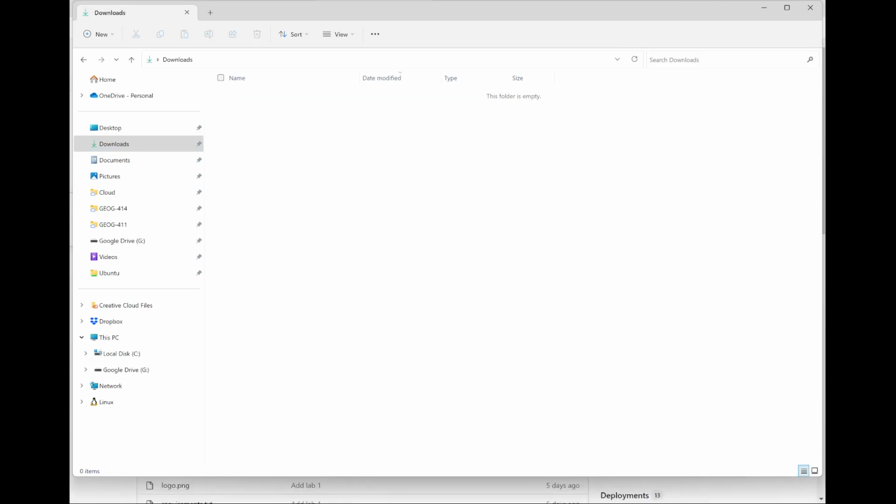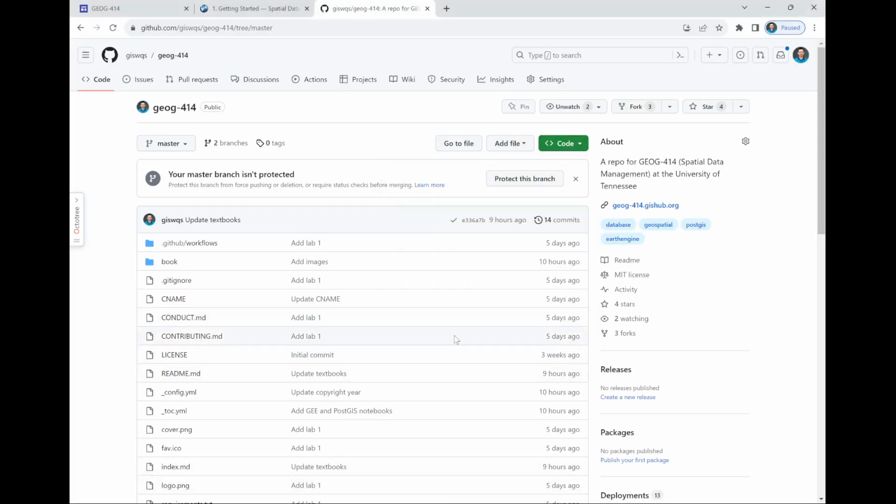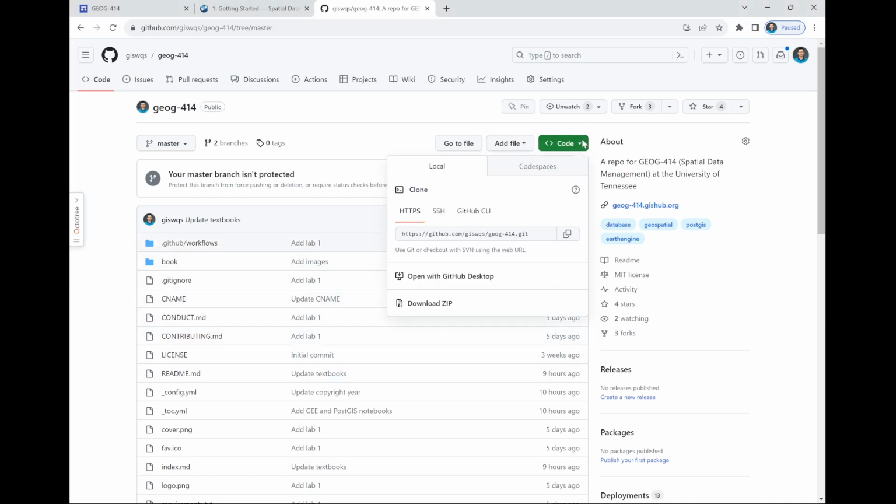So anytime you see something on GitHub and you want to try it out locally, the first thing is just go to the green button. If you already have Git on your computer, you use git clone. Otherwise, just use the download.